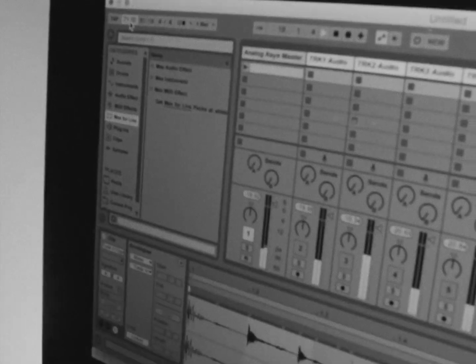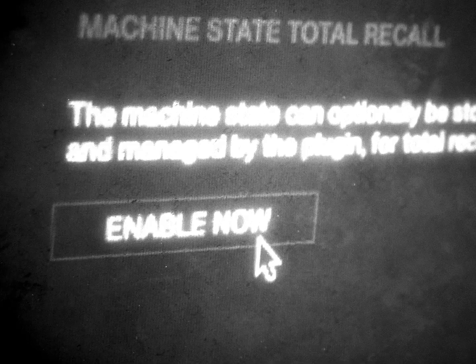Yeah, I remember that. It was a crazy video actually, where I go really high up and down, and I look at it, and still everything is in sync, and I don't really believe it because the Elektron BPM doesn't go over 300. Yeah, we had to limit that in the end, of course. But the thing is, it still was in sync. So that was interesting. Another thing that I really like about Overbridge is the way you can handle your data in the machines. Yeah, the total recall.